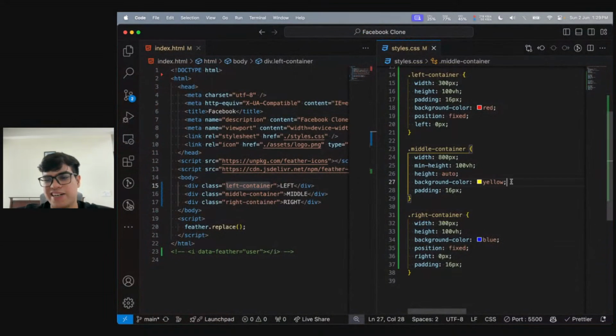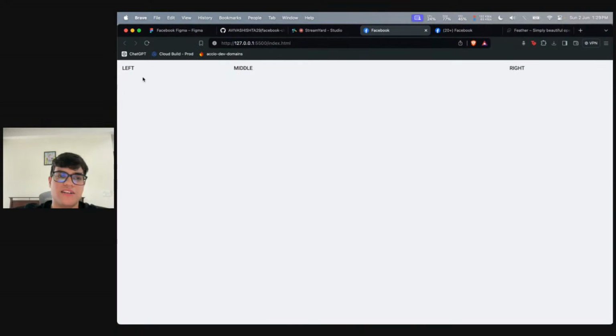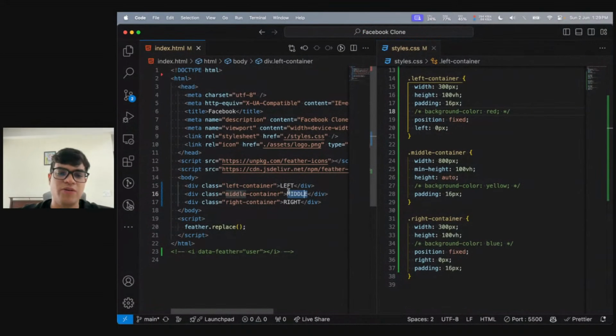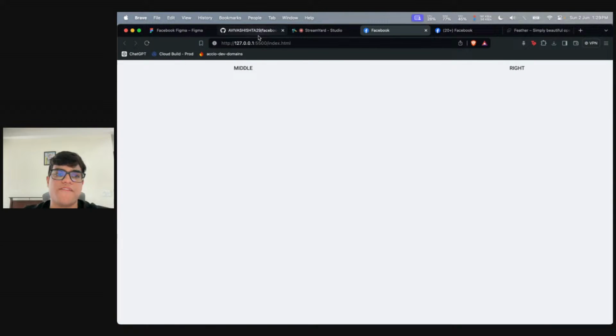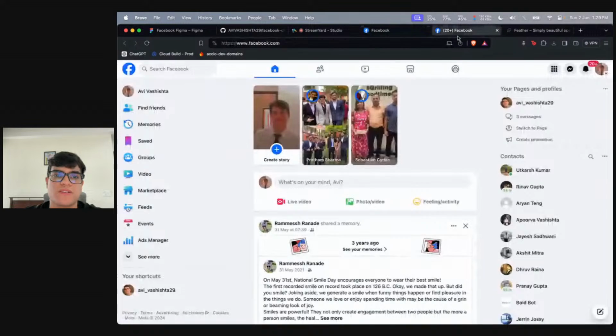What I will do is I'll get rid of these colors now. They are annoying me a little. So let's get rid of the colors. Left, middle, right, and I've given a padding to everyone. Now, first things first, what I will do is I'll make a smaller box, right? Why am I making a smaller box?